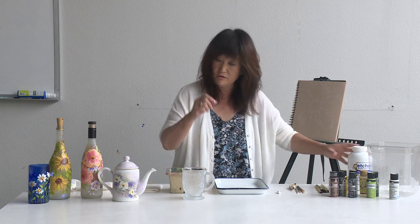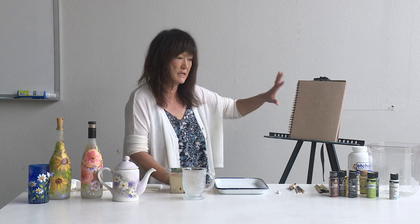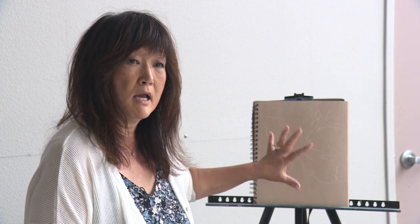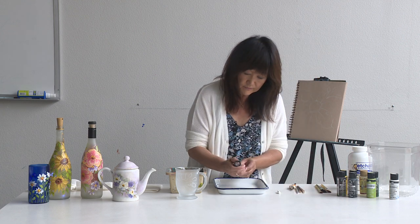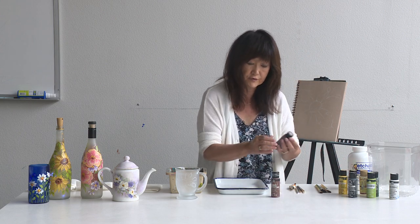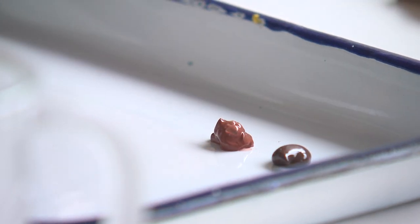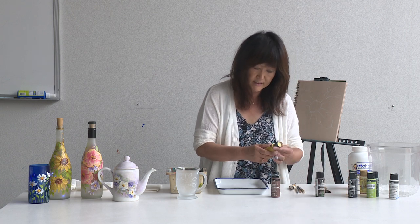With the etching, you can use a pencil or chalk to do any kind of outlining to make your painting a little easier. What I'm going to do is show you just a quick demo on here. So this one I'm going to really explain how I do my strokes, load the paints, and the colors I'm using. These paints here are acrylic paints, and this is called multi-surface, which means you can paint on glass, wood, paper, all different surfaces, and it is permanent.